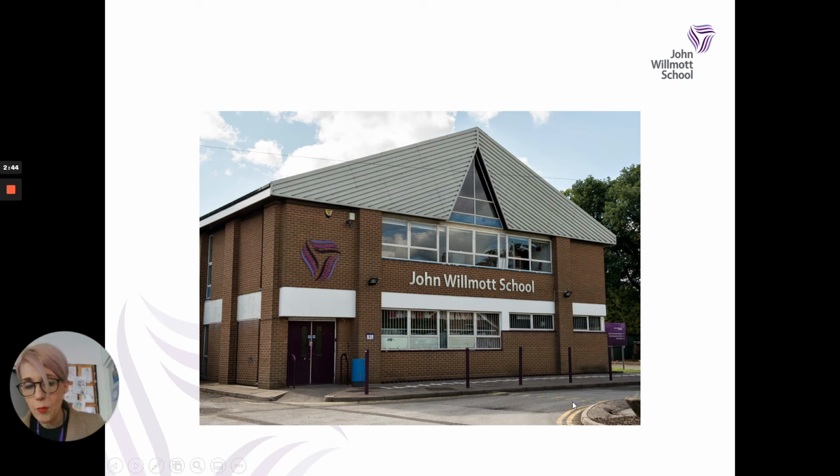The 838, 839 and 815 line up on this side, and you are lined up and you get on those buses. Likewise, we have a member of staff over the road and down the hill to get students onto the buses that leave from there. So there'll always be lots of members of staff to guide you at the end of the day onto your buses and make sure you know how to get home. And the good thing is you're getting on with students from school, so they'll be able to help you as well.